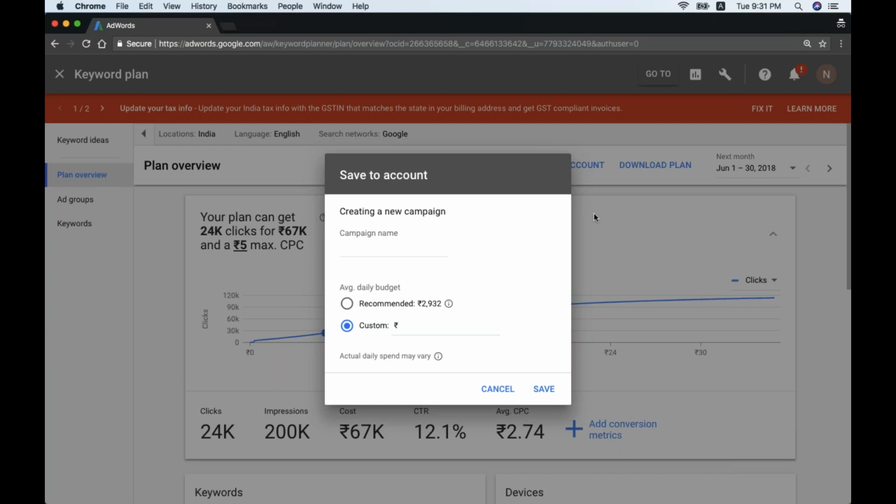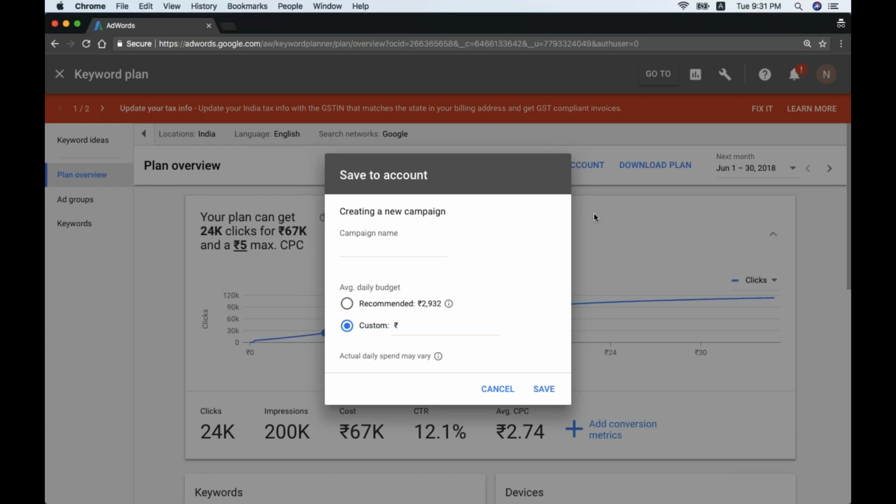In this particular manner we can test different bids for our keywords, then we can add them to our new campaigns. The only limitation with this tool right now is you can only do it for new campaigns, not for existing campaigns.